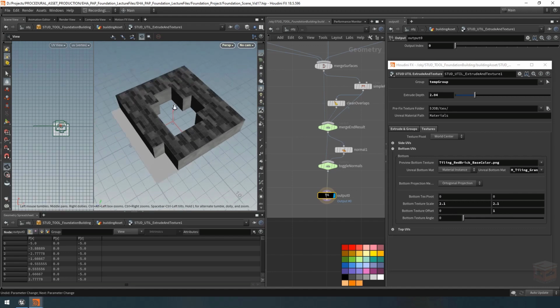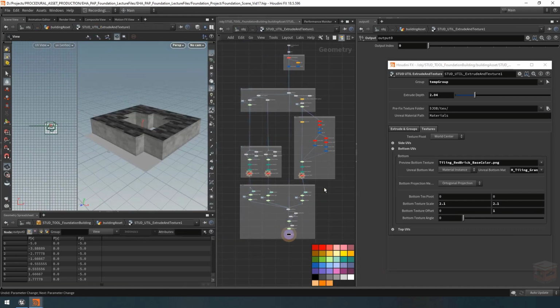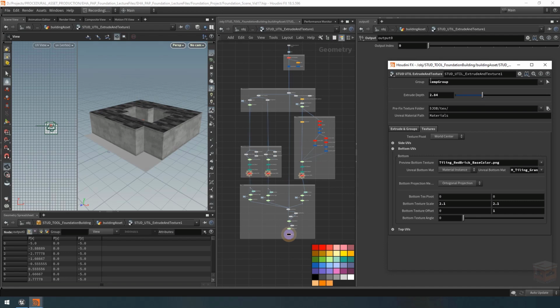Okay, so this works. Now, like I mentioned, our tool can only extrude in an upward direction. That is a limitation of this utility. However, on the other hand, if we had to set this thing up so it could extrude sideways or in any diagonal direction, it would get a lot more complicated. So I'm going to keep it simple for this. We don't really need it to be more complex.